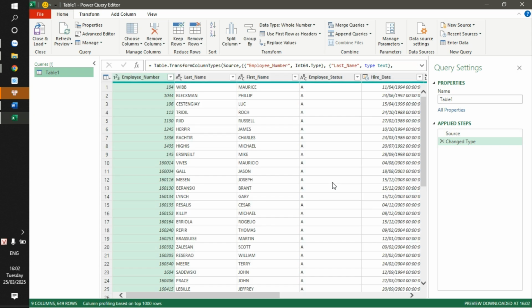So you can find here the name of this query is Table1. So we should rename it to employee. It's the employees query. So we're renaming it to employee.